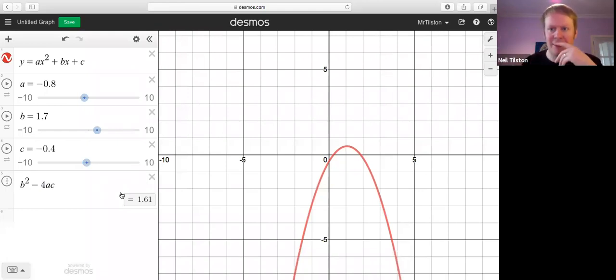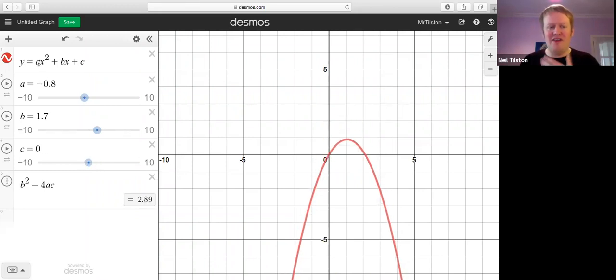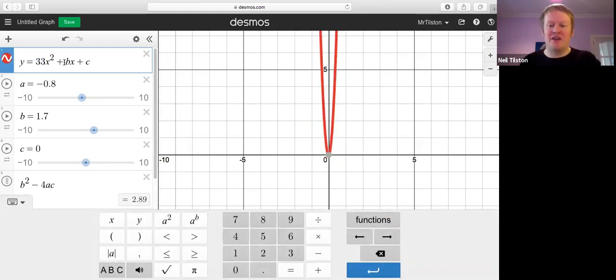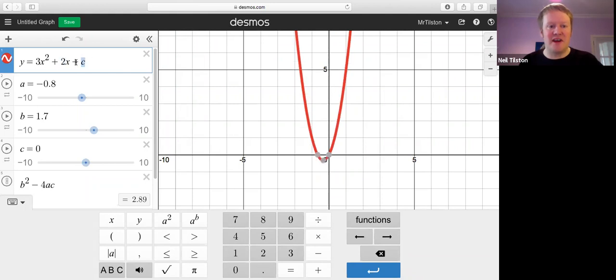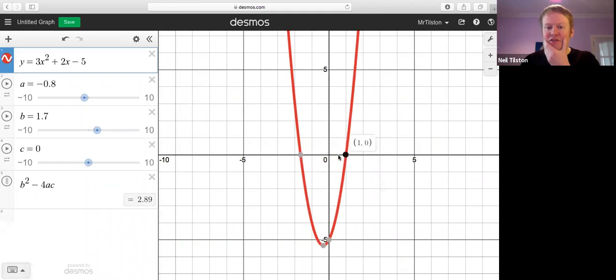Generally, I've found National 5 classes are quite competent at calculating the discriminant. But what they tend to have is a parrot-fashion knowledge of the 3 cases, rather than having it next to a graph every single time. And we can then just change this for particular questions. Like, okay, we don't need a, b, and c. The question in our textbook was 3x squared plus 2x minus 5. We just type it in. We can see it's got 2 distinct roots, and actually we can check that when we evaluated the discriminant, that is what we got. And because it's greater than 0, we get that.